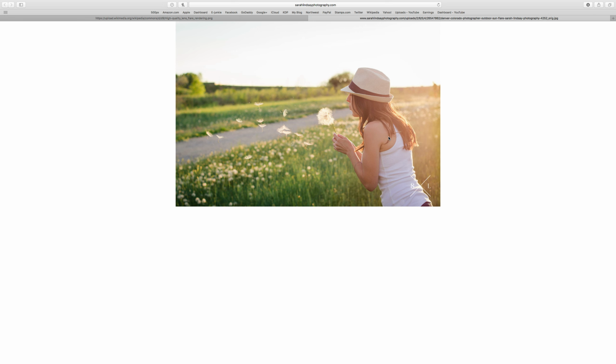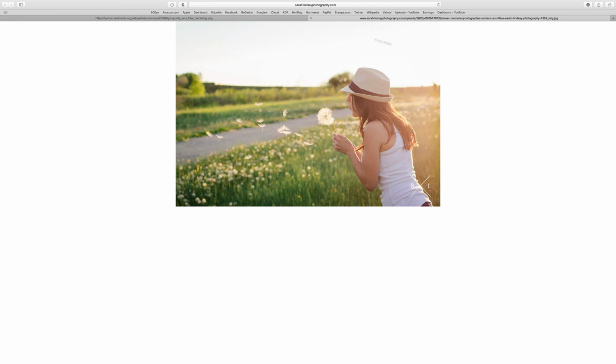That's sun flare. Now, another type of sun flare is if the sun is actually in the frame and the sun is glowing out in the frame, but you're not getting any lens flare or you're getting minimal lens flare. That's just solely sun flare. Now you could have both. You could have the sun in the frame and it's glowing all over the place and you're getting the sun flare, but it also is giving you a little bit of lens flare too. So it is possible to have both.